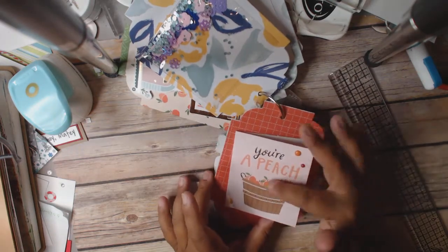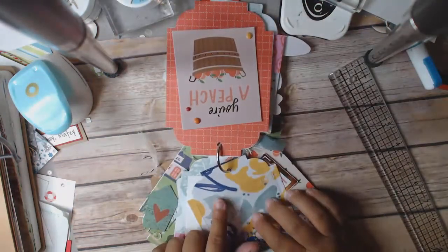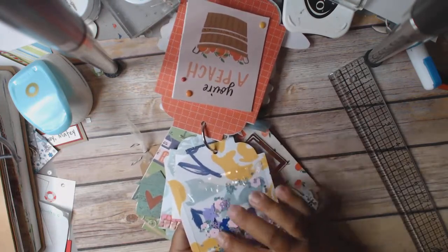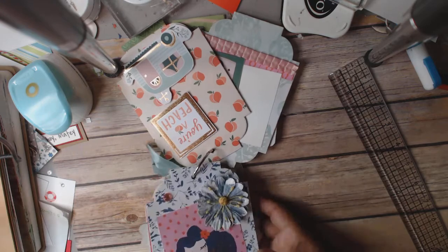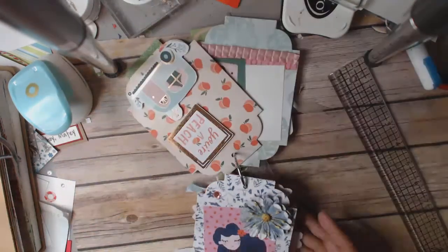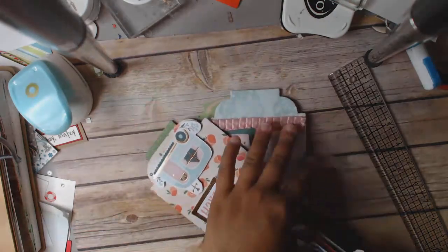I've got this one right here, and this is just a cut apart. Then I made a little booklet so you can put little pictures or journaling in here. And then just did a little enamel dots. This side I just did a shaker pocket right here — it's not only a pocket, just a shaker on the side. And then over here it's just one of the cut aparts with a flower. I had this one last flower in a pack — a Prima flower — so it's sort of exciting to be able to use that up.